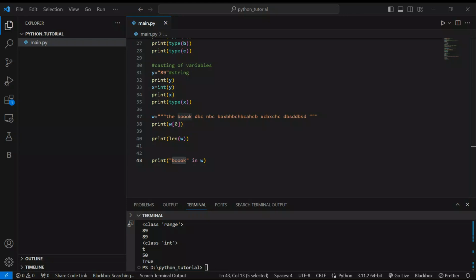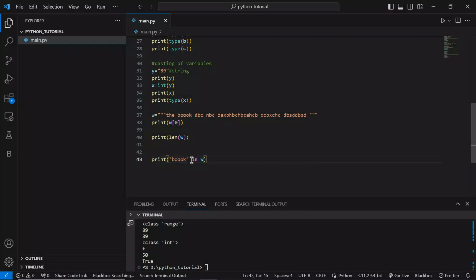Rather than in, we also have not in. Let me show you something. Paste that, and say this is just in. See how it goes. Book is in this, and this book not in this.